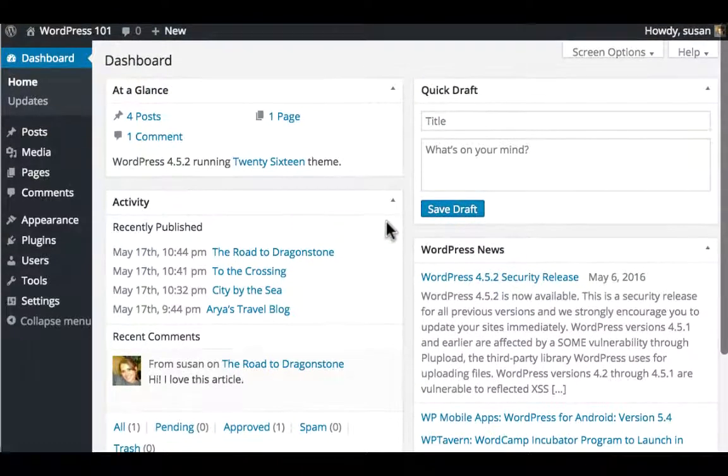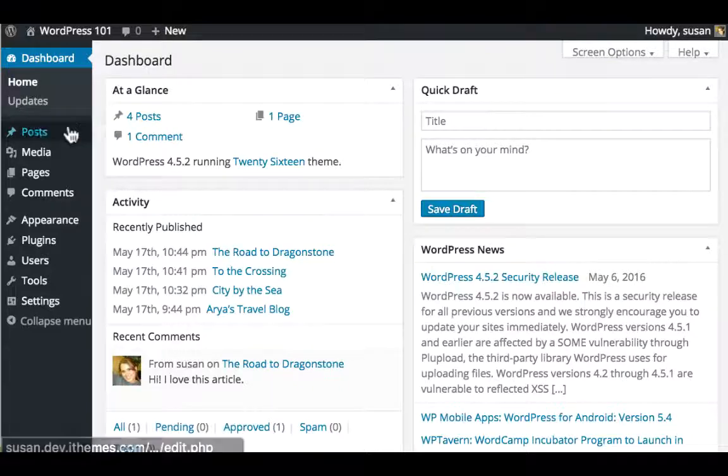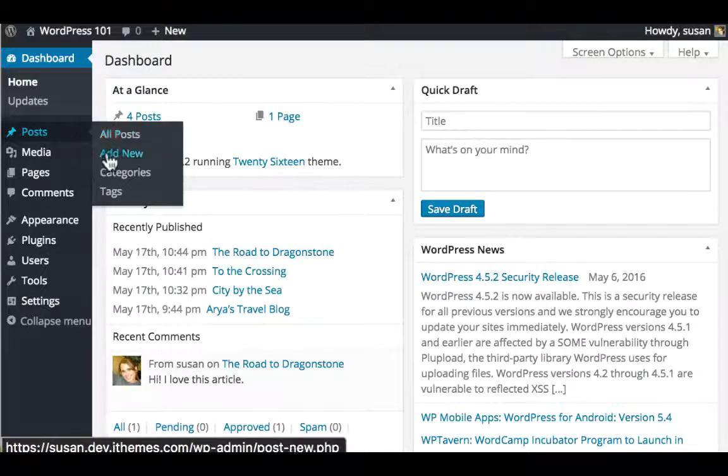Over on the right side of your dashboard you can see we have a quick draft box. So this is for quickly hammering out a rough draft of a post. So if you just want to be able to type out a title and a little bit of content for an idea you have for an article or a blog post, you can quickly do that here. But you'll notice that there aren't any of those traditional word processing type features. So if you want to be able to easily format your content and things of that nature when you're writing your posts, then you're probably better coming to the post editor, which you can get to by coming over to posts and then add new.